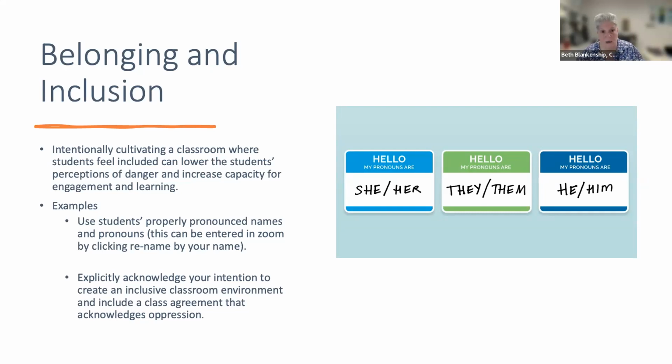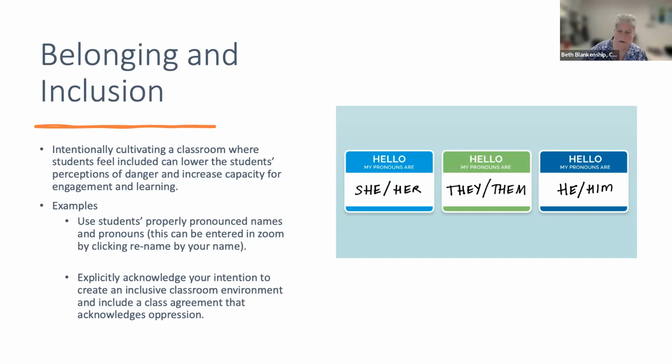And that can be difficult in the times that we're in. But it is an engagement and learning centered practice that is not just for the sake of doing it. Using students' names and pronouns is not just a sign of respect, it invites them to participate and they feel comfortable instead of that they're in some sort of oppositional framework. And you can signal that this is what you do by using your own in your Zoom name or in the way you introduce yourself.